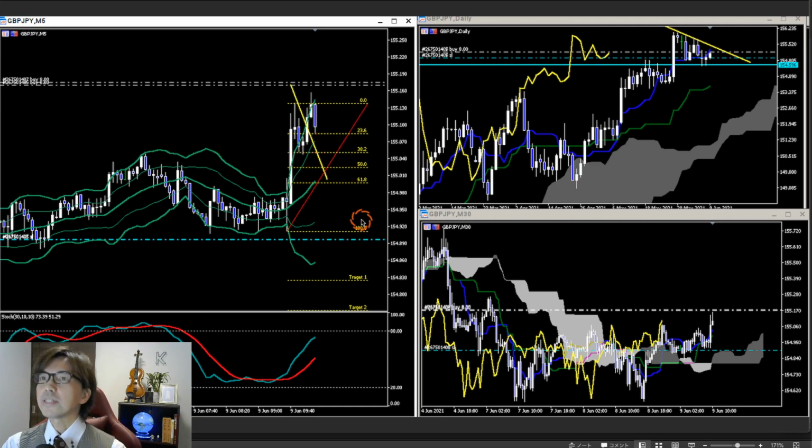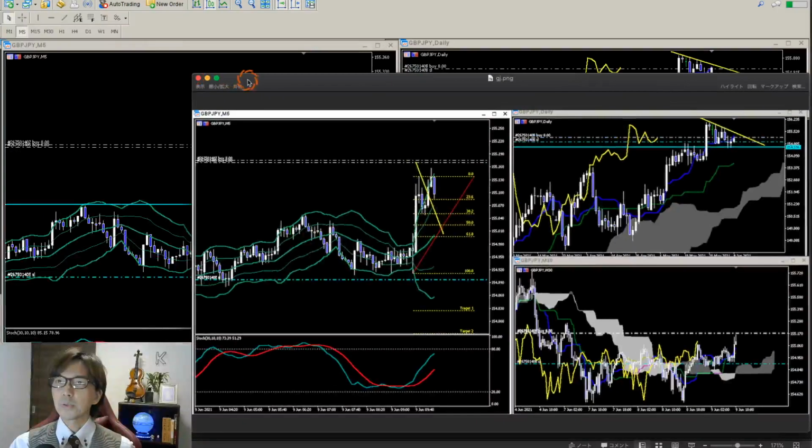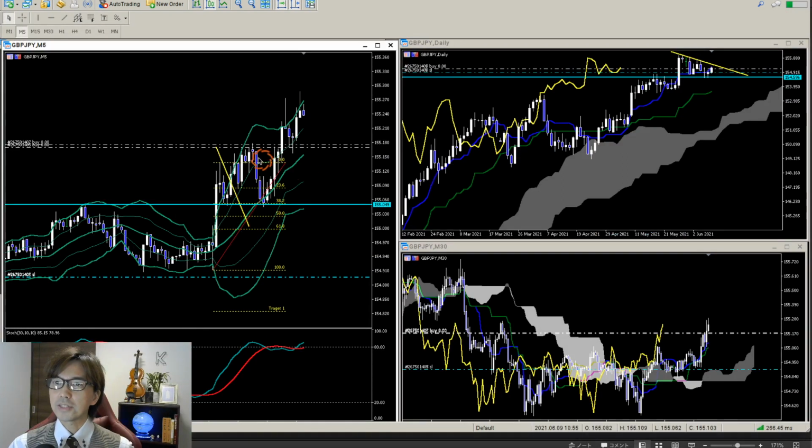So let me show you what happens afterwards now. And this is what's happening. I took the buy here, and the market retraces backwards. I was about to exit when the market reached back towards 155.04, and when it did, I would have exited here, but somehow it was supported. There were two supports in this area, once and twice, and now it's going up this way.